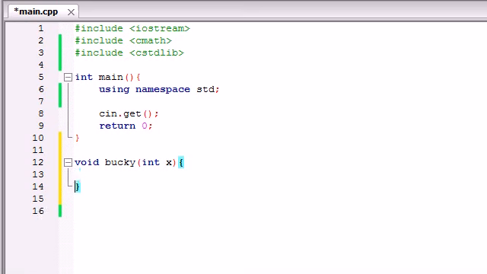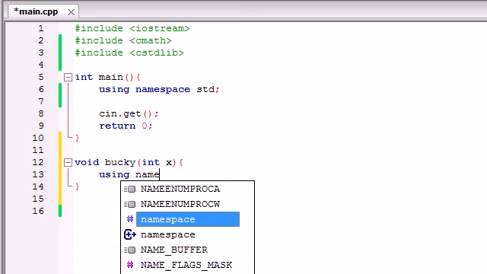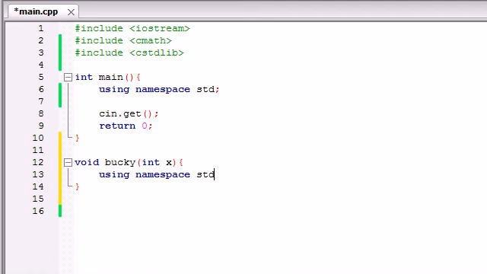But anyways, let's go ahead and start building this function body. Using namespace std, which stands for sexually transmitted disease, and let's go ahead, and the only thing we want this function to do is output on the screen my fave number is, and then go ahead and write x right here, and then go ahead and end that line, because if you don't, it's going to bother me.